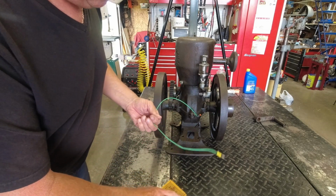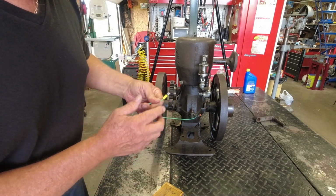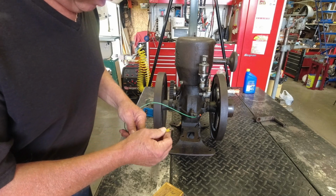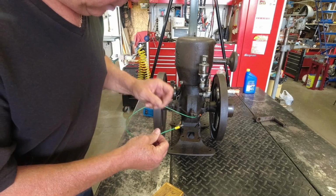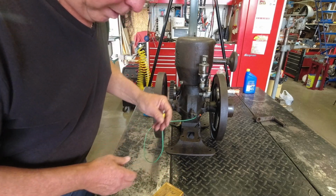I'm going to strip this wire off here first. Get that connection off of there. Yeah, I may not. I may just make some new wires for this thing. I think I'll clip that on the battery.